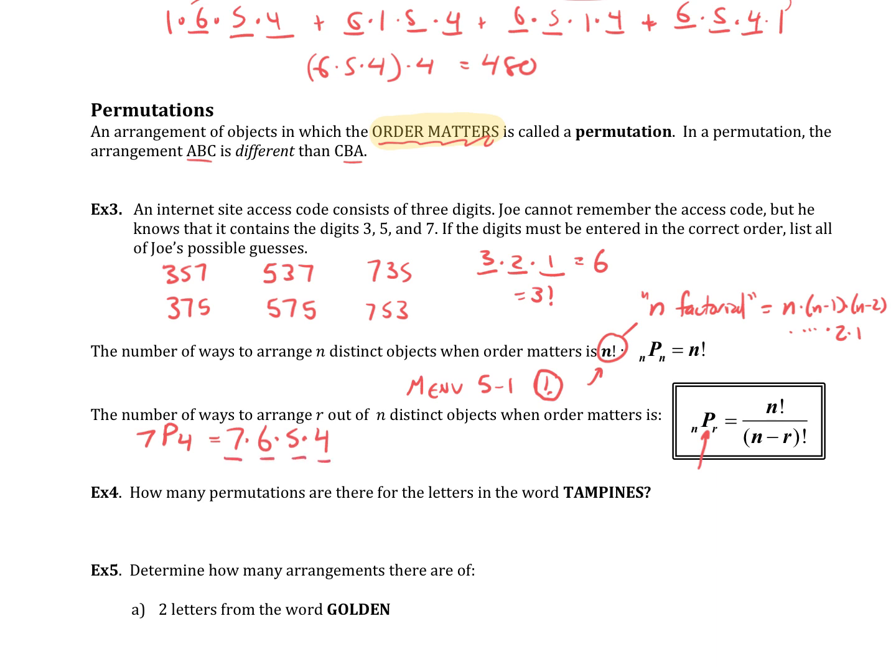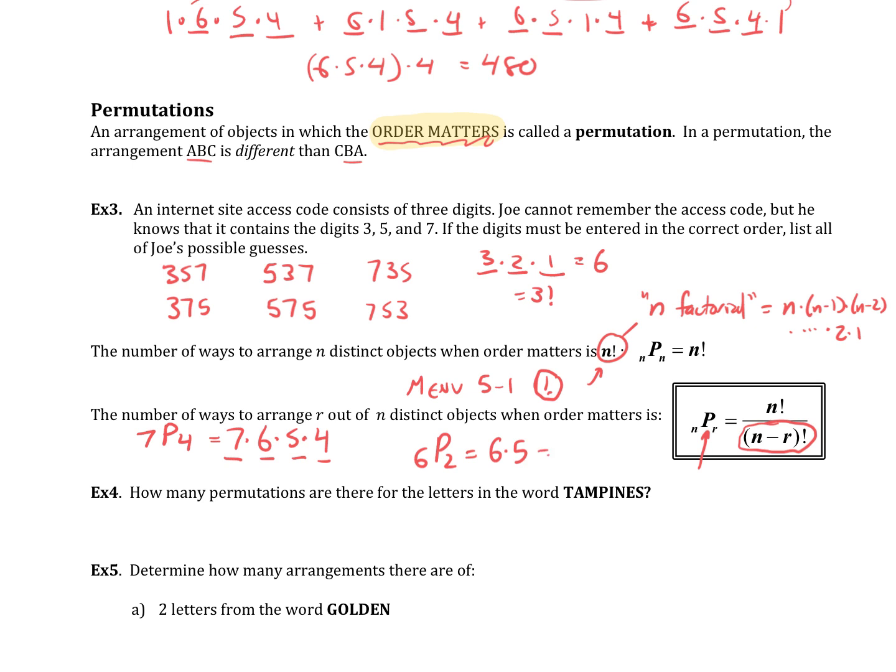If I did something like 6P2, that would be the first 2 numbers of 6 factorial. That's how that works. So it's like I've got 6 objects to arrange, and I want to arrange 2 of them. There's 6 choices for the first one, then there's 5 choices for the second one. Here's the formula for that. What's happening here is I have the full n factorial on the top of this fraction, and then I cancel out a number of them.